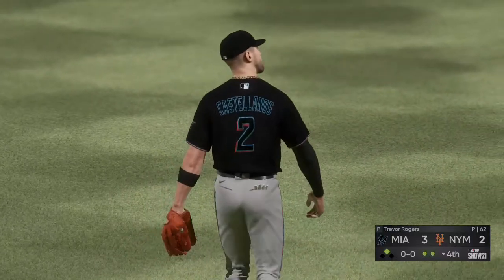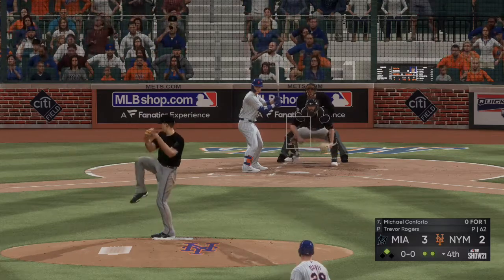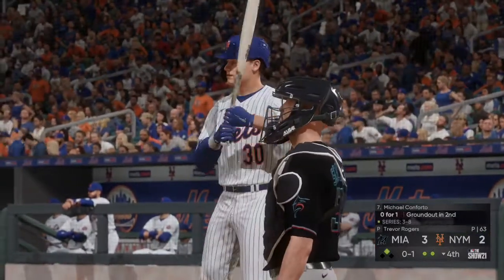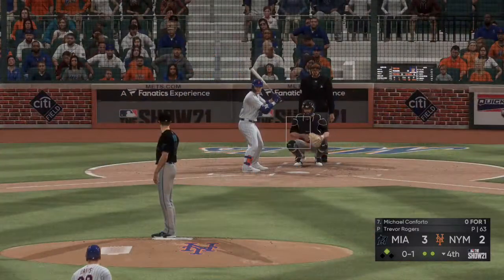Boy, Dero, talk about so close, but yet so far. 1 strike from getting out of this inning, but a big 2-run base hit right there. Yeah, that batter was able to control his emotions. Not a guy who fears going deep in the count right there, and he was able to come through. He's 0 for 1 after grounding out in his only trip to the plate so far.